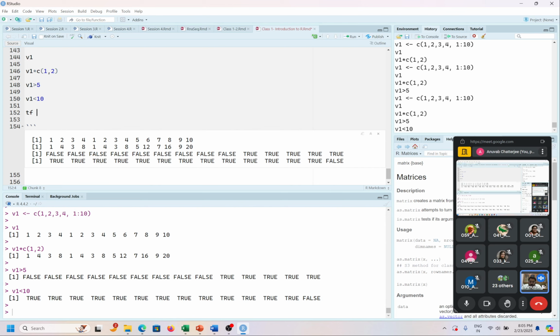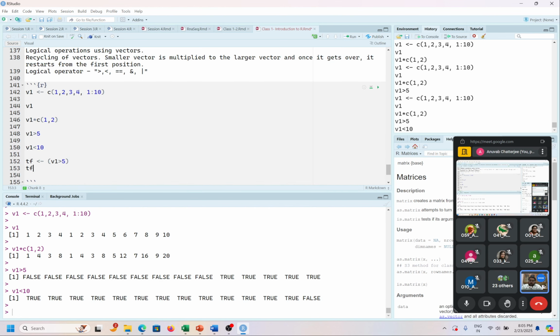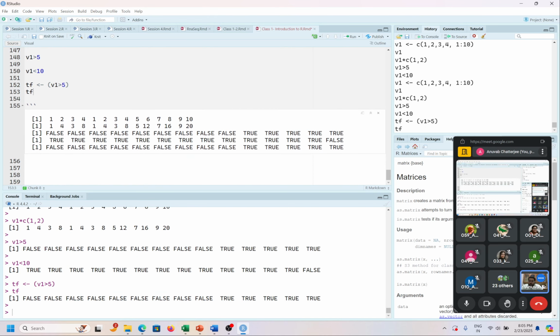Essentially, I said there is another type of vector which is called a logical vector. A logical vector stores this true and false data. So if I store v1 greater than 5, this logical vector tf will store all this true false data. This will be useful later.